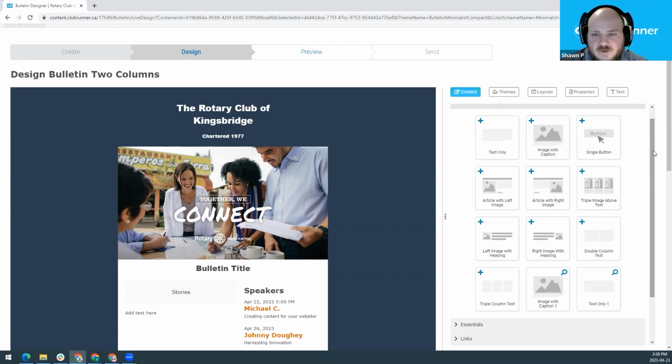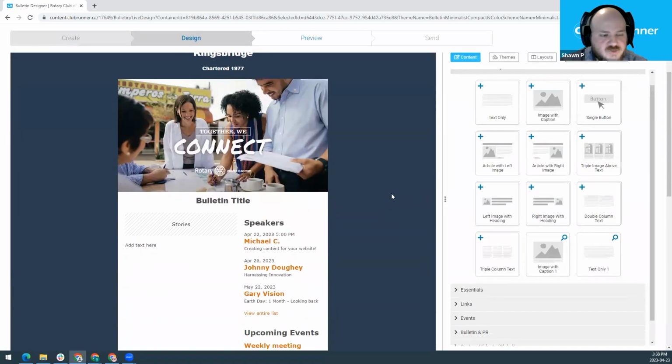If, for example, you want to include just an image with a caption below it, we have this second option here that you can use. So it's very easy to add that information to the bulletin. So I'm going to go ahead and show you how to do that. Let's go ahead and for now, let's select this image with caption.